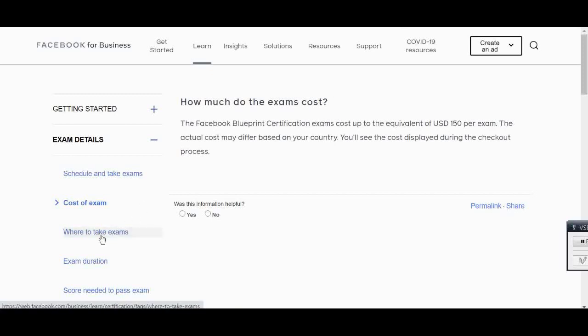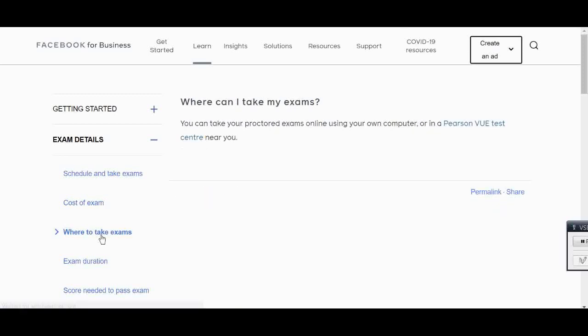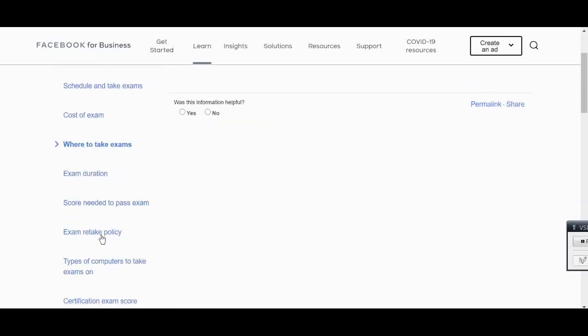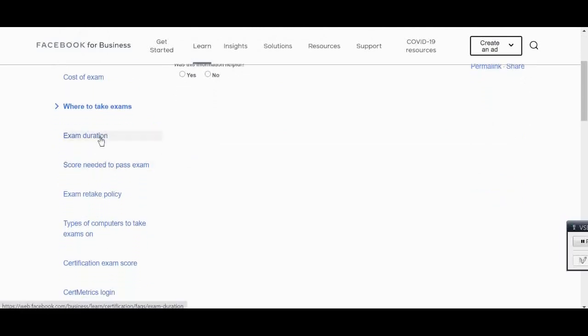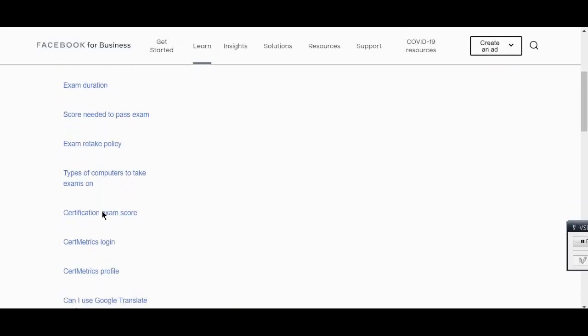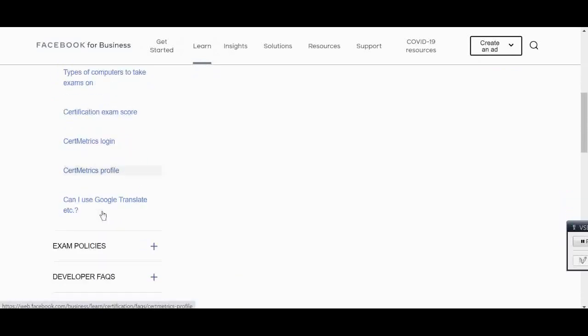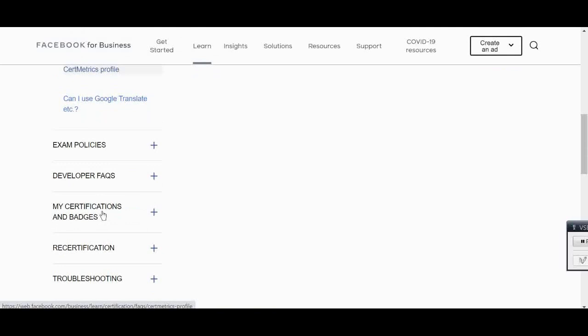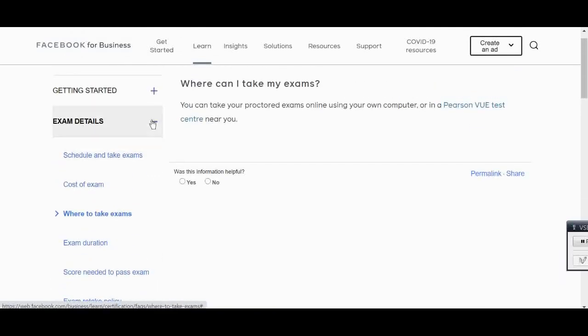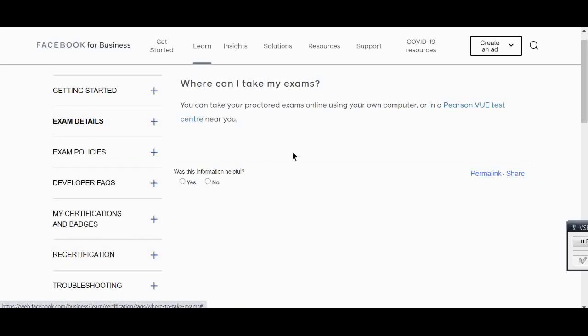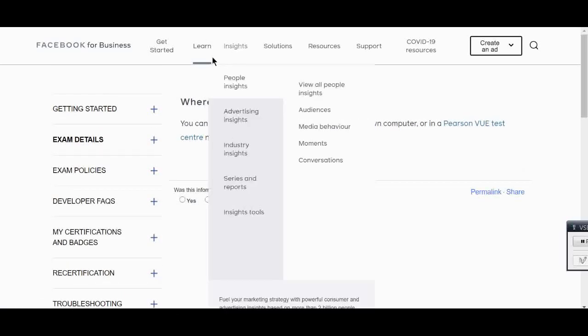Okay, where to take the exam? Basically on your computer at home, free from noise, because you want to concentrate while taking the exam. Exam duration depends on the course. Okay, so they will indicate how many minutes the exam will take. So there's still a lot of things that you have to understand, and I will not dive through all of this because you can access this on your own and read through all of it. And feel free to explore other courses that you can find.